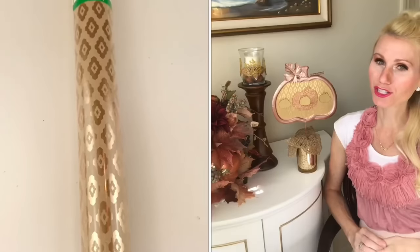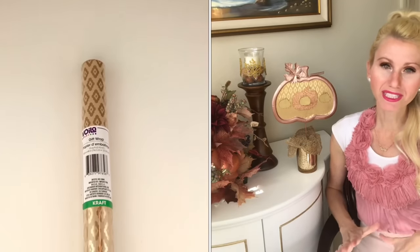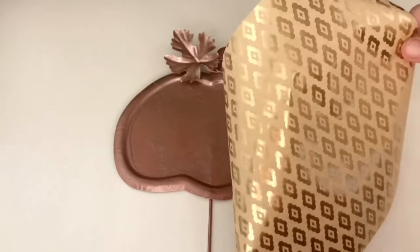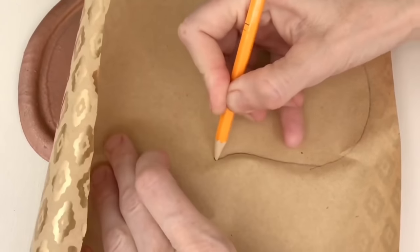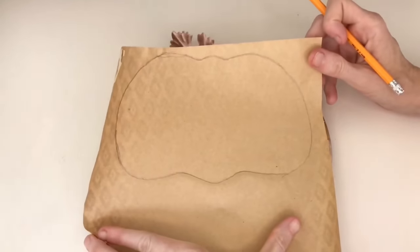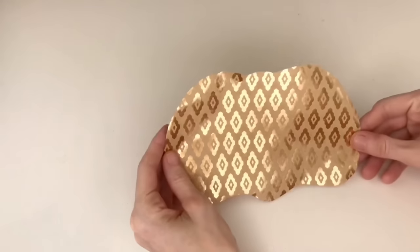I'm going to refresh the center of my pumpkin with some Dollar Tree gift wrap. I loved the diamonds that were in gold against the brown paper. It just looked like fall to me. So I took this wrapping paper and I cut out a segment. Then I flipped it over so the diamonds were face down and traced out the pumpkin design with a pencil. It was easy to trace out because it had a natural indentation where the sticker was originally. And then I cut my pumpkin to shape.